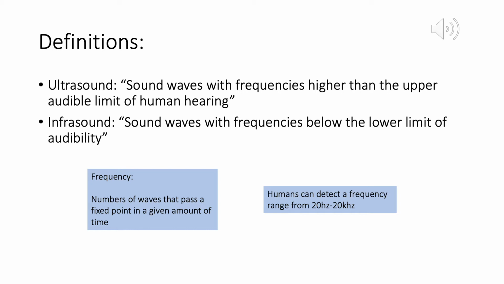Humans can hear or detect frequencies from 20 hertz to 20 kilohertz. Babies can actually hear a bit more, but this gets lost over time. Okay, but when we are talking about ultrasound and infrasound, we are actually talking about the sound which our own ear can't hear. Ultrasound is any mechanical wave with a frequency above the human audibility limit, while infrasound is the waves with frequencies below.